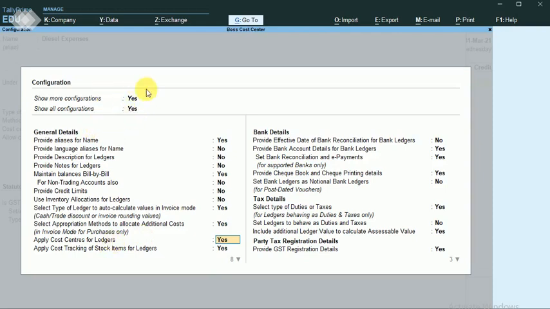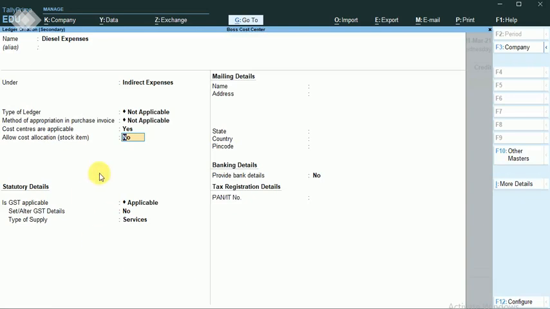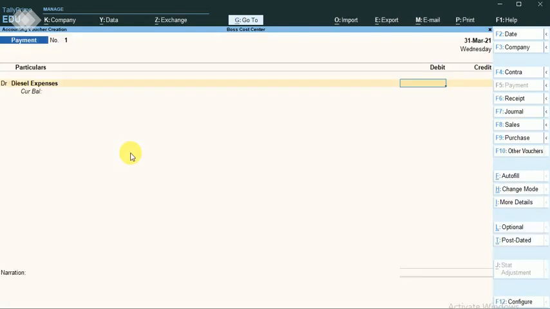Activate these two also: yes, show more configurations, show all configurations. If you have activated these two, you will have the apply cost center option here. So I am enabling cost center applicability for this ledger, and I'm going to record the diesel expenses.